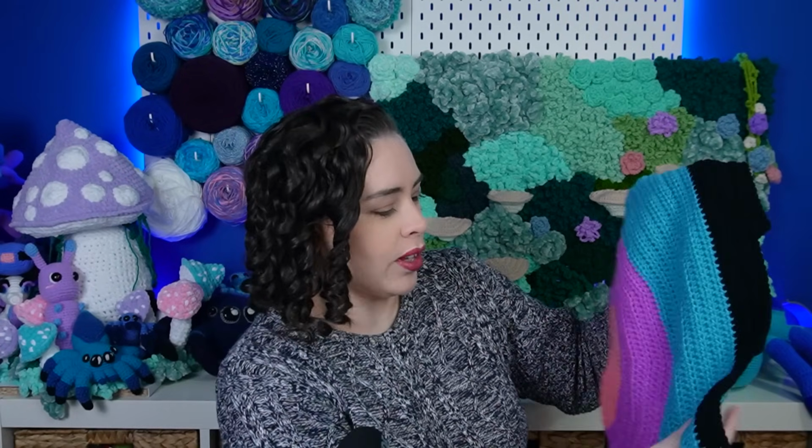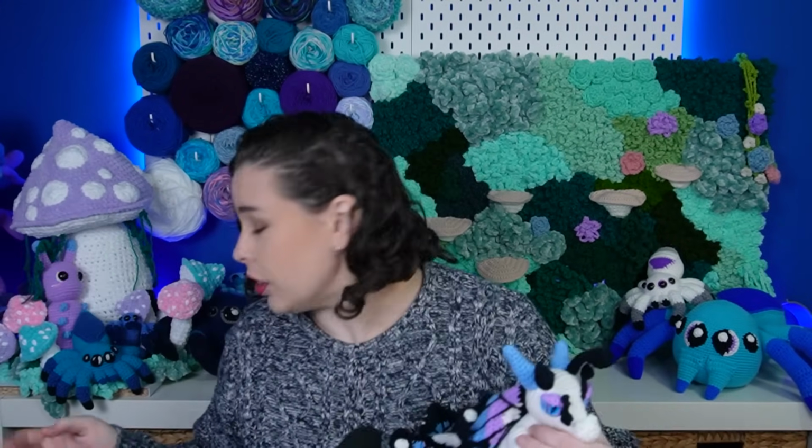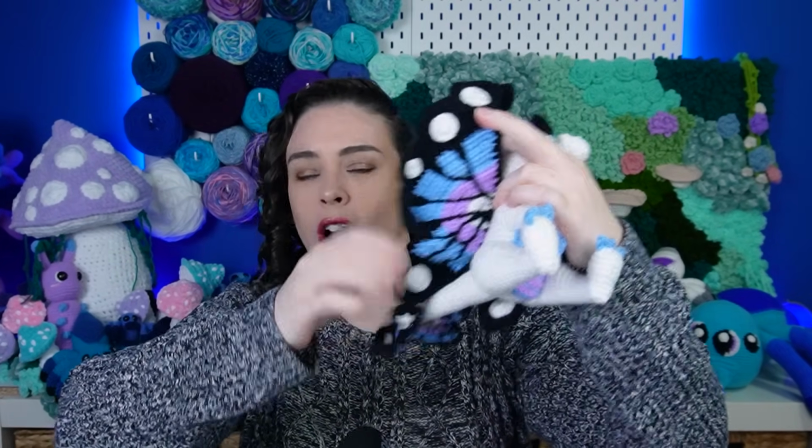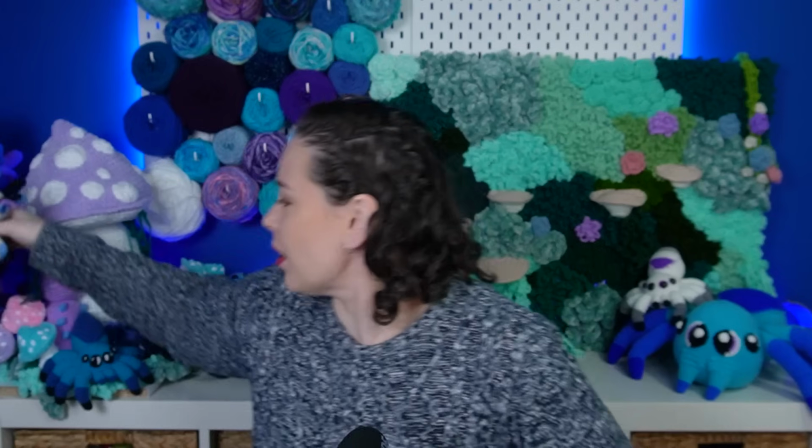I'll start with the black wing details, and what I mean by that is if I grab out my butterfly dragon over here and just knock everything else to the floor while I'm at it. You can see on this dragon I've added black stripes to the wings. I don't know what they're called on actual butterflies. I will have to look that up. I will consult the Goog later, but I want to add those onto these wings. Here I used needle felting, but given the size of these wings, it's going to be a lot easier if I just surface crochet using slip stitches.